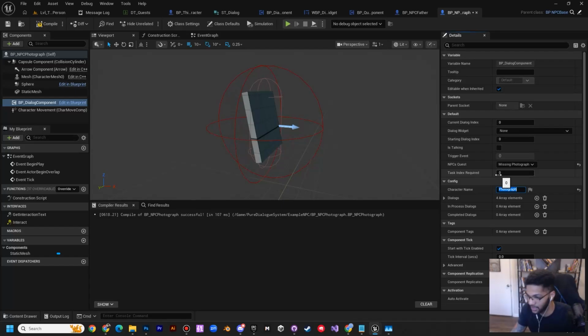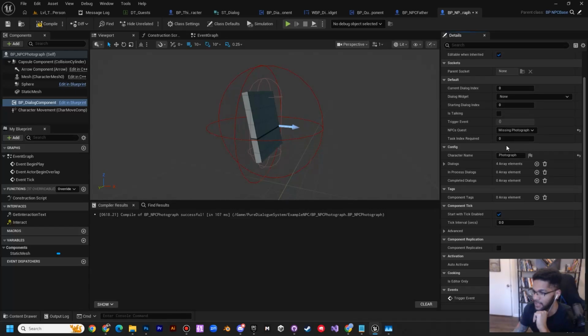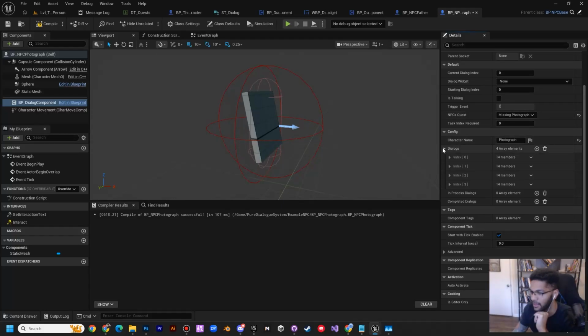So the task index required, this one I'm going to leave as 0, right? Yeah, because that's the first task. So if this task is not complete yet, if this quest has not been started yet, then we are going to play this.